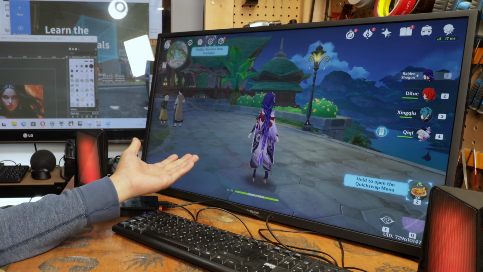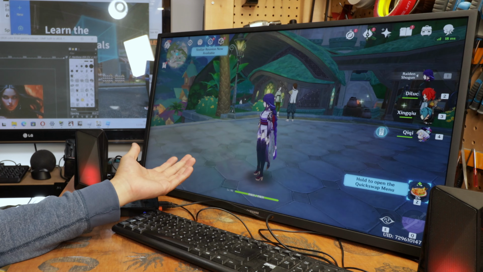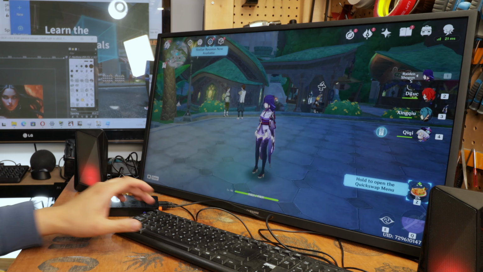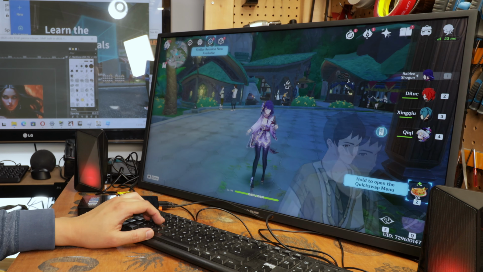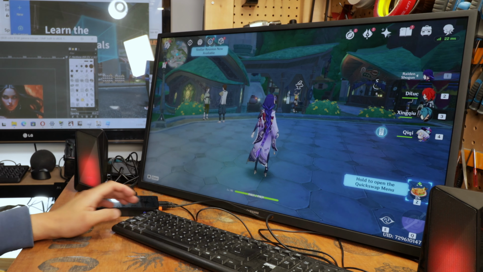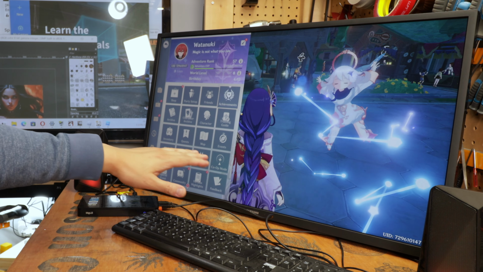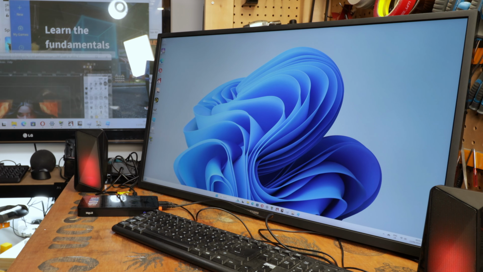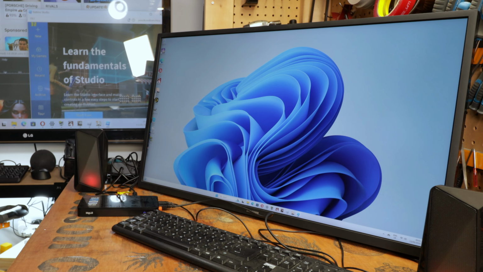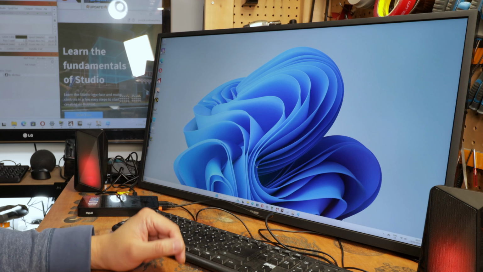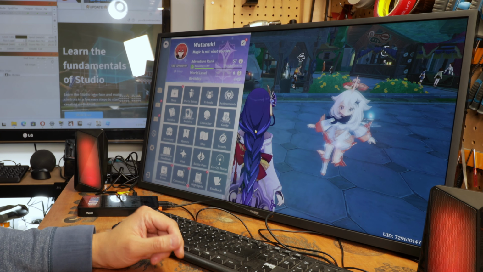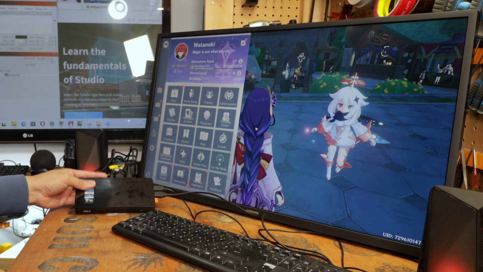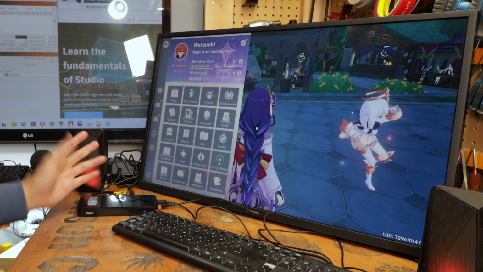Okay, so Genshin Impact loaded on this side of the screen, running at 4K, obviously the lowest kind of setting. I get about 5 FPS, which is not really playable. I mean, they managed to run the game, but you can't play like this. But if you have a look, we have Genshin Impact running here, and I've got my image editing software in the background there. I've got Roblox Studio still running, and Lightburn in the background as well. So in terms of multitasking, this machine is just doing fine, and there's not a lot of fan noise. In fact, I'm thinking, why is there not much fan noise? Is there a problem with this? But saying that, everything seems to be working.